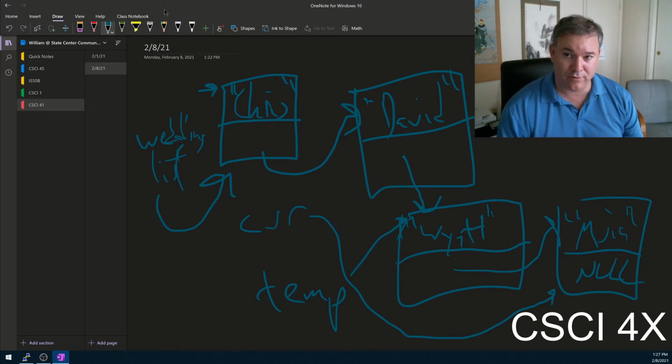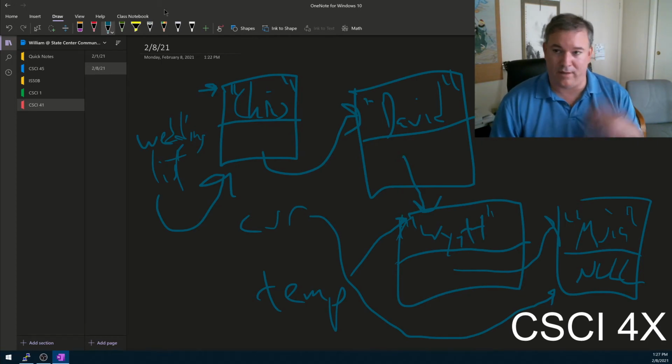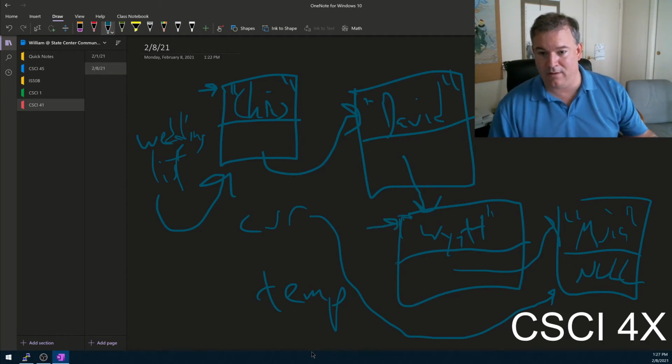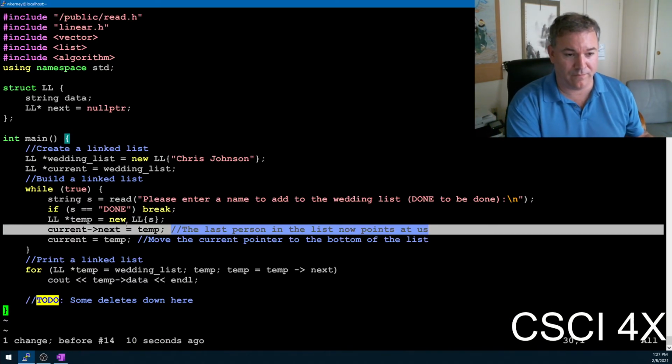So pointers are just integers. They just hold memory addresses, and you can just assign one pointer to another pointer. It doesn't copy anything. When we called new and newed this memory here, new returns a memory address. It returns just this memory address right here. And so we save that memory address into temp like this, right?